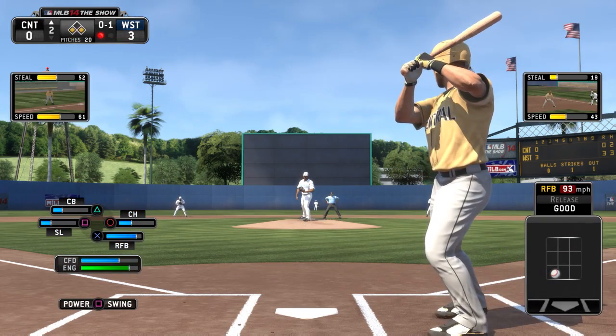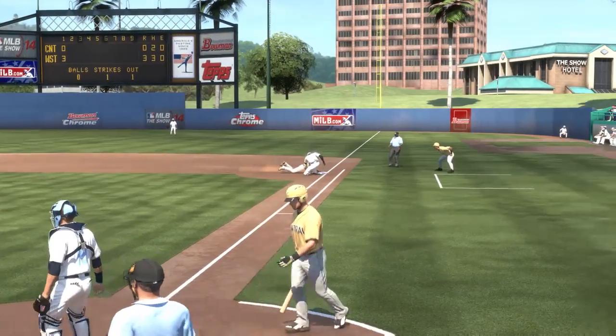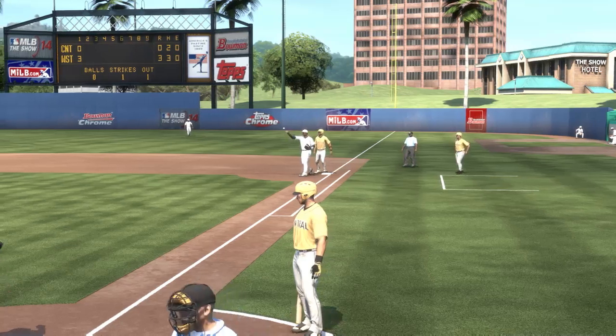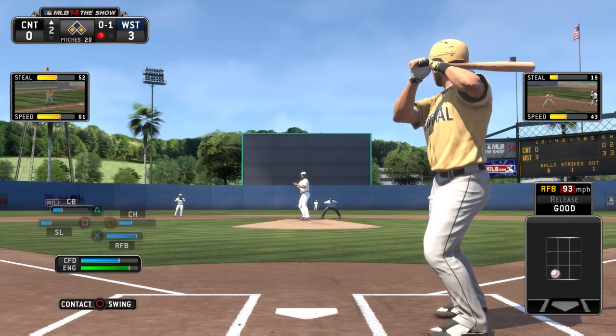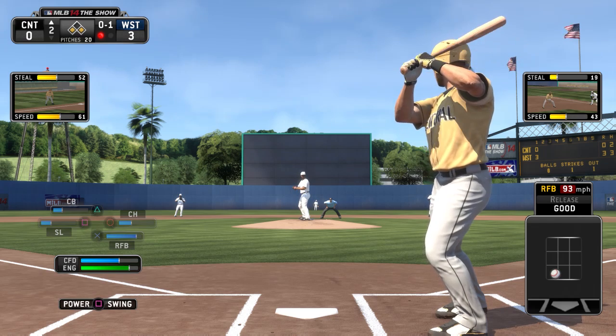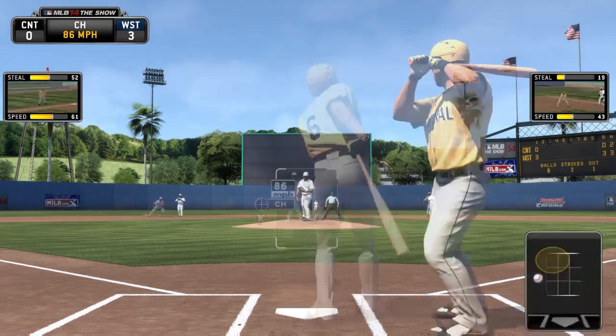For strike one. Now at the plate, you're looking for something up in the zone. Try and keep it in the air. Make sure you don't hit into a double play. Okay. Guys in the corner. 0-1 count. Goodness. I always do that.